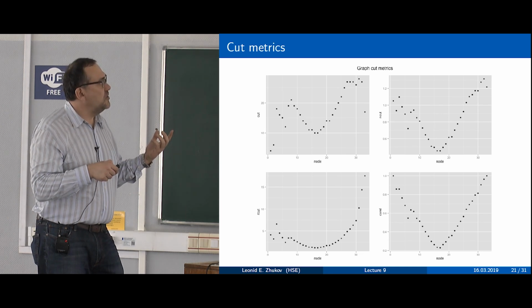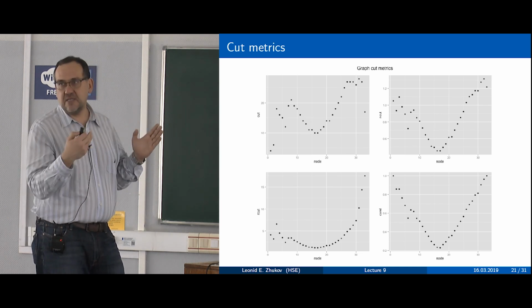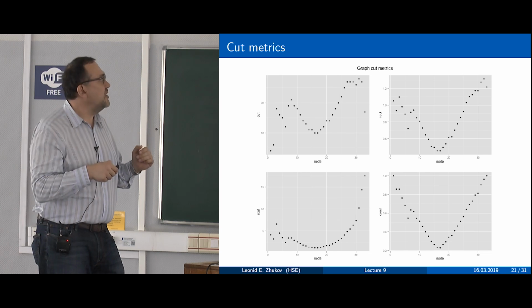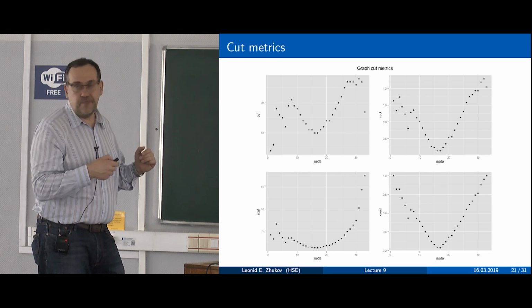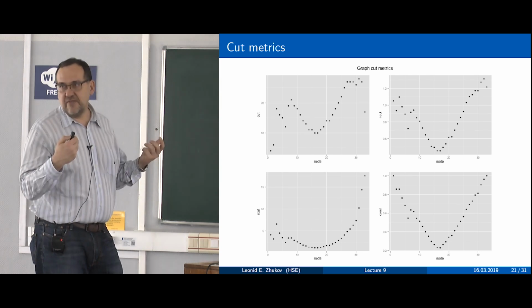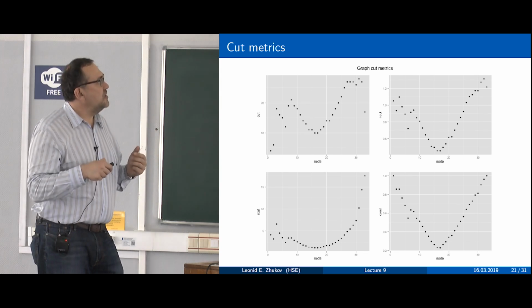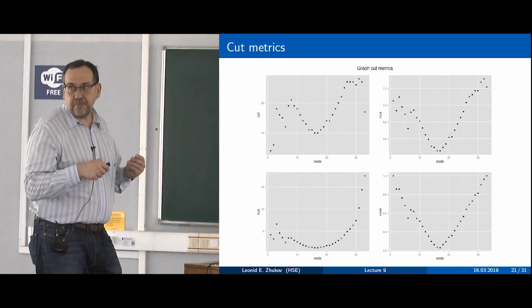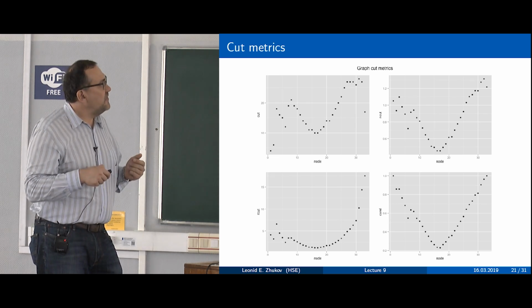Let's take the first 2 nodes as one partition and the last 30 nodes as a second partition, and calculate what the value of the cut is going to be. Let's take the first 10 nodes as one partition and the rest as another partition. Let's calculate what the value of the cut will be. If I do this, I realize there is a value of the cut. Here it is a small value, but I'm cutting out very small pieces.